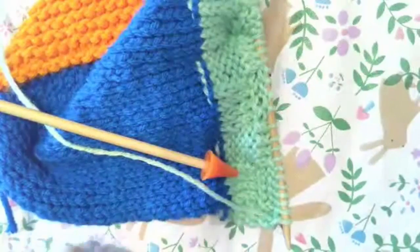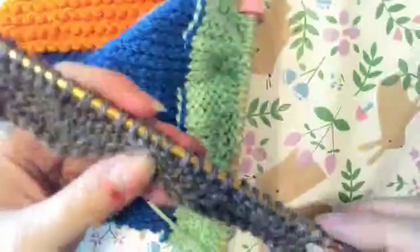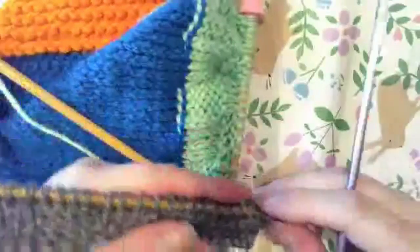And one thing I want to share with you is a little bit of troubleshooting. So I had done a little practice over here, and I put it down at one point and had to do something else. And so you can see that this isn't quite turning out the way it should. There's kind of these bumps in a different area than it should be, and you can also see there's like a hole here. And what happened is I had put it down and I started knitting the wrong direction.